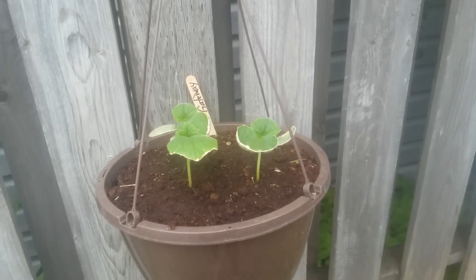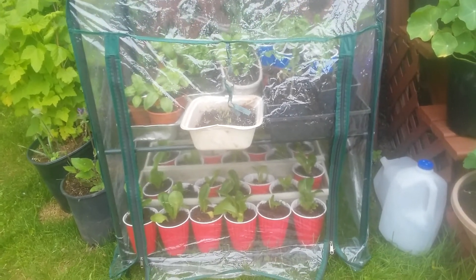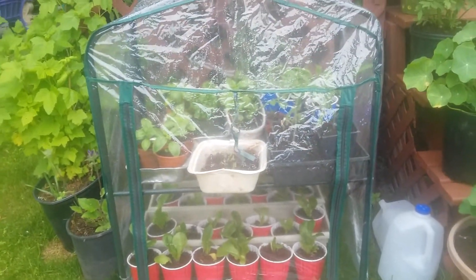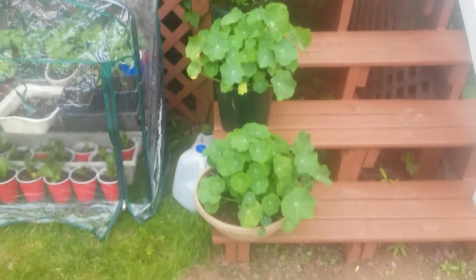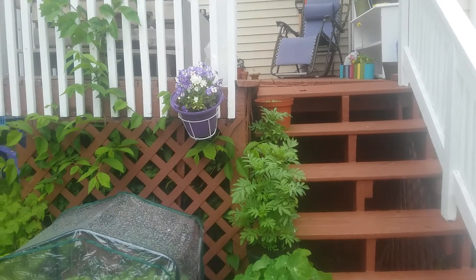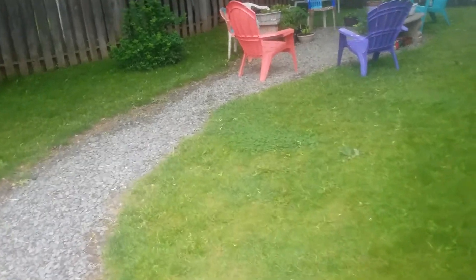Now we've moved over to Barb's deck. We are using her little greenhouse — inside are a whole pile of romaine lettuces, basil, and some really adorable oregano that's growing like little trees, it's quite cool. Barb is also the custodian of the glorious nasturtiums, the marigolds, the pansies, and a mountain of fresh herbs and other things.